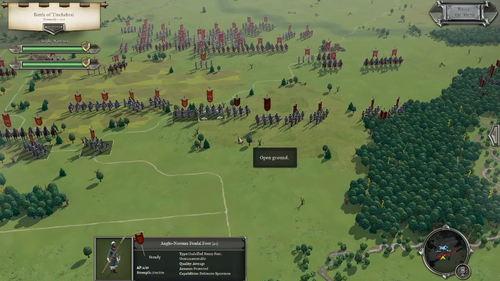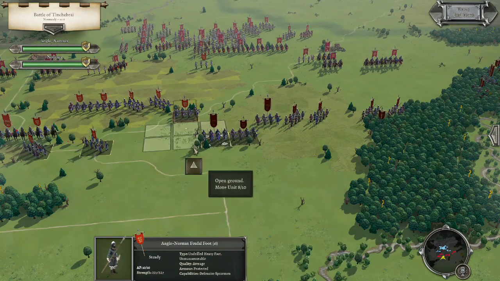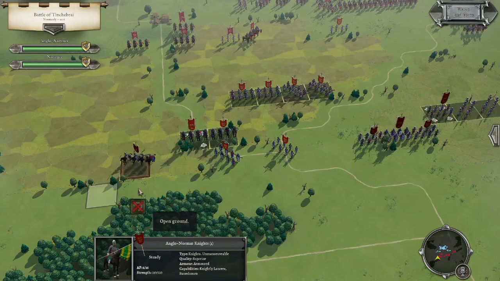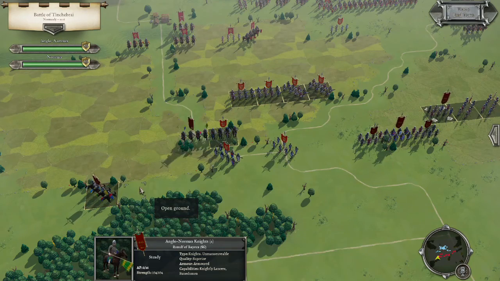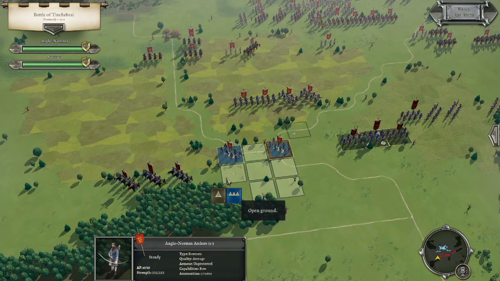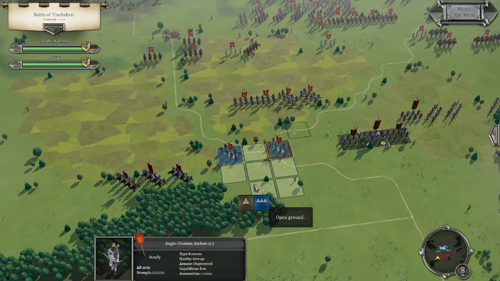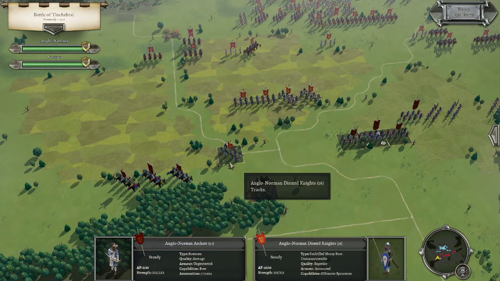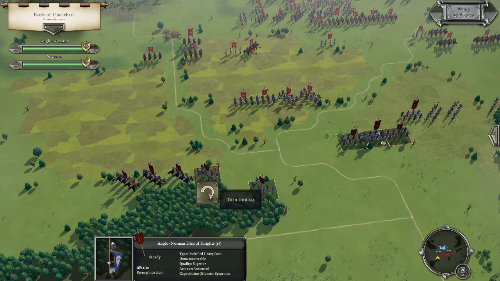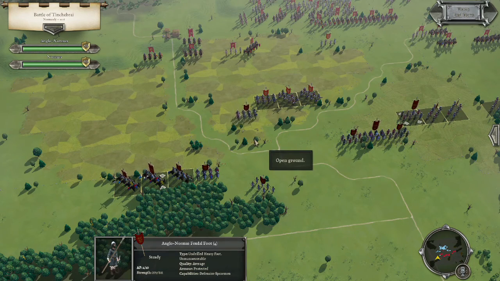Okay, keep going. Aiming for the back of the clearing. Still nice. You have to keep going, for the minute. This is where we're aiming for. Can't say it's optimal to have to walk my Anglo-Norman dismounted knights through two rows of wood. But it is what it is.